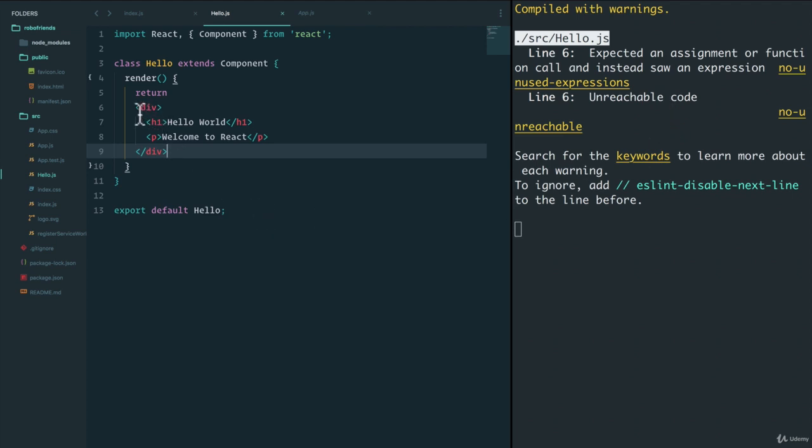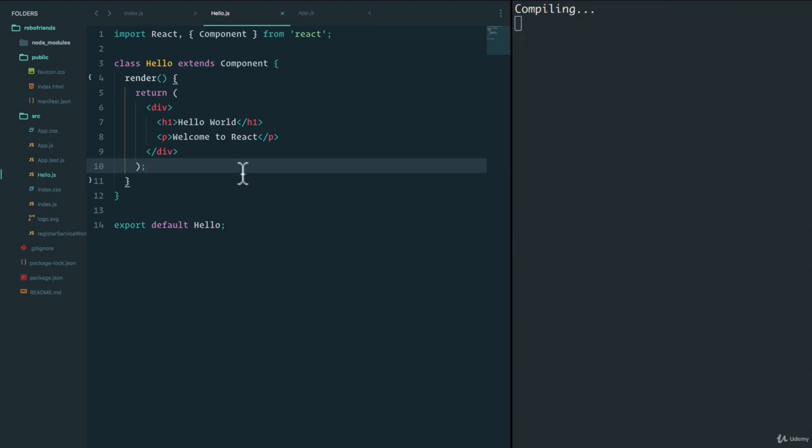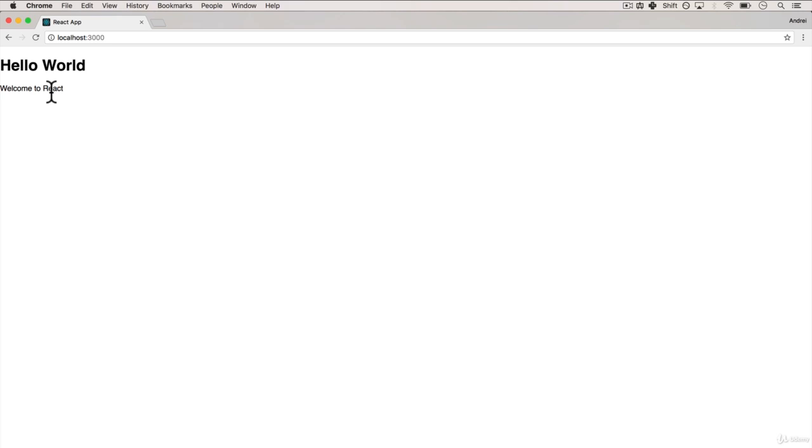And it's because we're giving it multiple lines here and return is expecting a single thing. We need to wrap this in brackets like this in order to have JavaScript say, this is an expression, evaluate this entire thing. If we save this, looks like it's working, and then hello world, welcome to React.